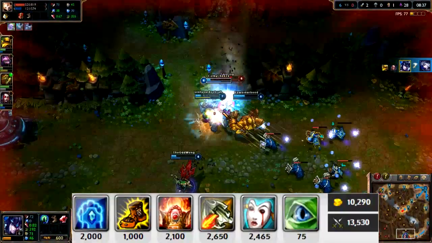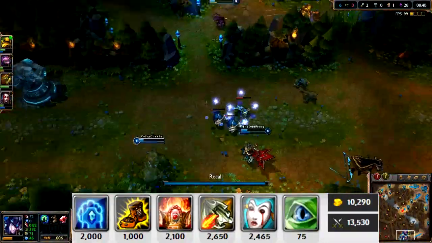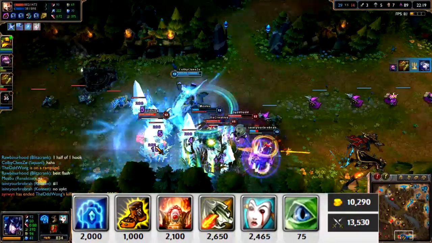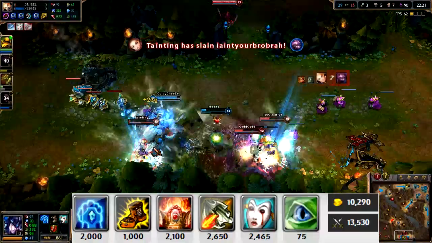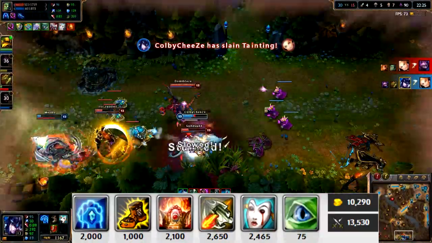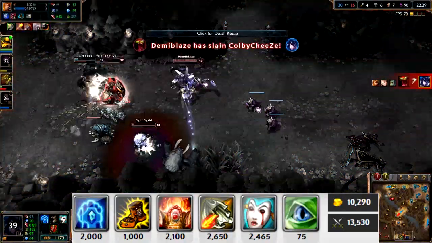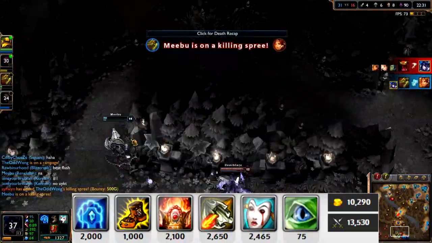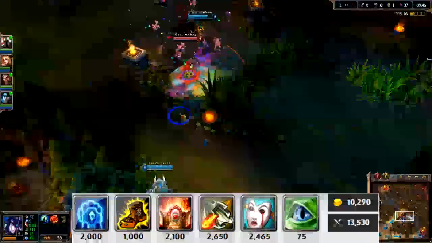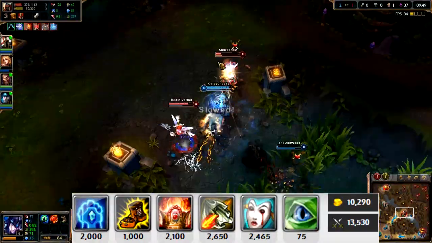So the Spirit of the Ancient Golem, I'll actually get that one after I go for a Sunfire Cape or a Reverie. So I'll just take kind of the core setup, and generally I do my Reverie first. That is because I do like that extra health and cooldown reduction. But sometimes if I'm a little bit ahead, then I'll go ahead and go for the Sunfire first. Now, if I really need the tenacity, I'll go ahead and finish that Spirit of the Ancient Golem.